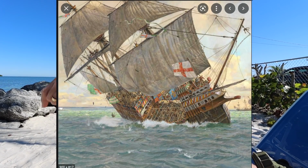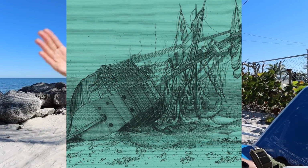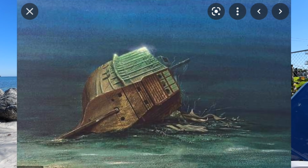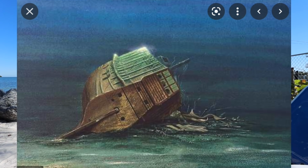One side they're trying to reload, the others they're getting ready to fire as soon as they get into position. The water just poured into the ship from both sides. It dumped upside down and it went down in the drink. Just as fast as they got out into harbor, they were gone. Wow. Well, they tried to do some salvage of the cannons and of the things that were on there, and that didn't go so well.